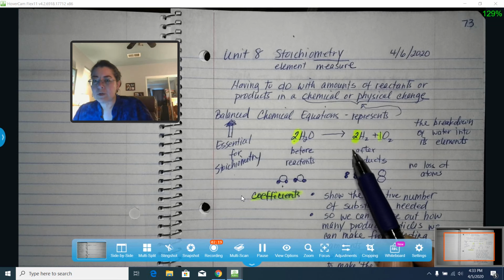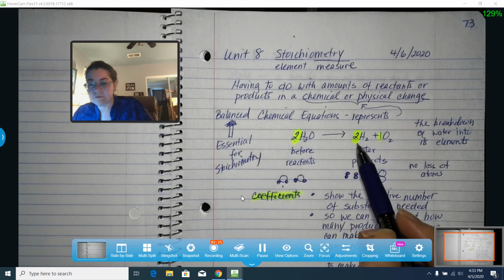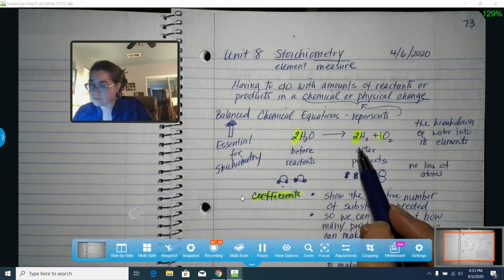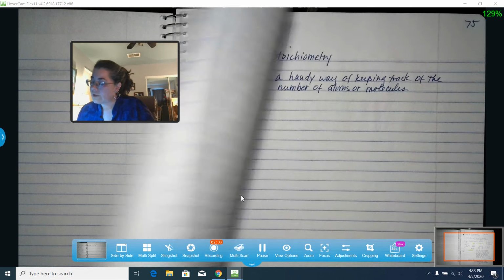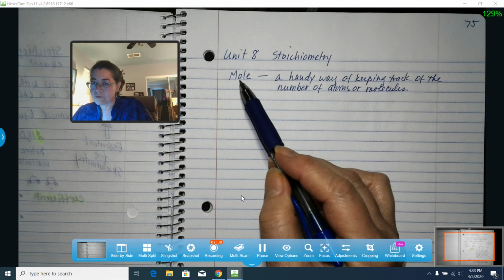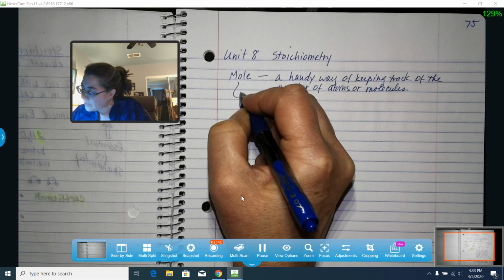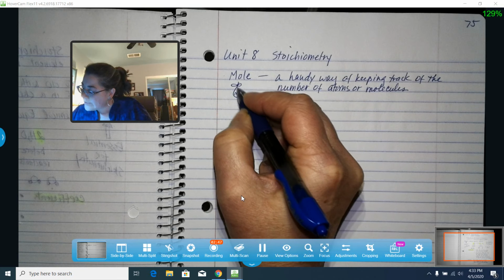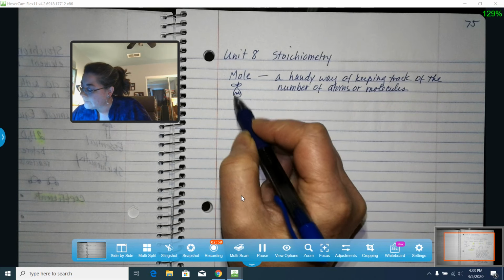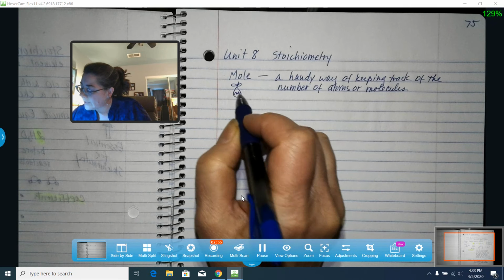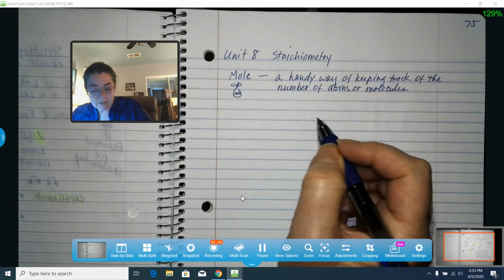Okay, so when we're talking about realistic amounts of particles, it's going to be very difficult to use really, really large numbers because atoms and molecules are really small. So instead of using the actual number of particles, we're going to use groupings of particles. Remember the mole, and we saw a video where I represented the mole kind of like this. So you have a container, a grouping, or a package of something, and the amount of it is a mole, and we know what that exact amount is, right?